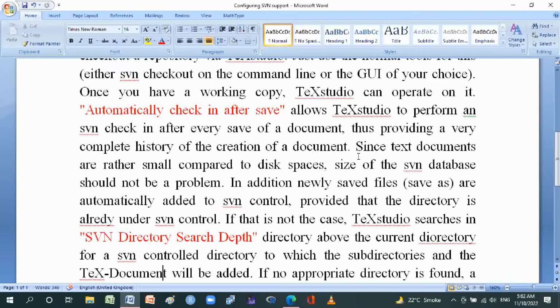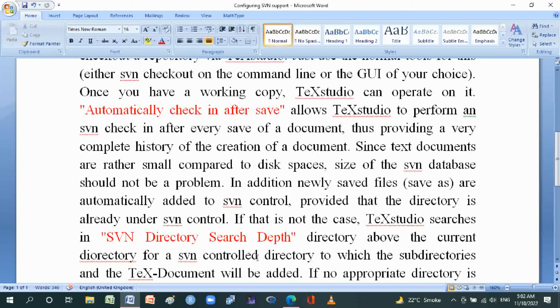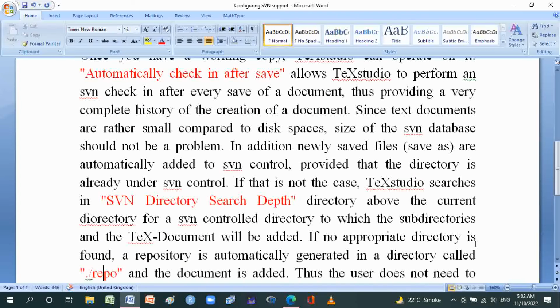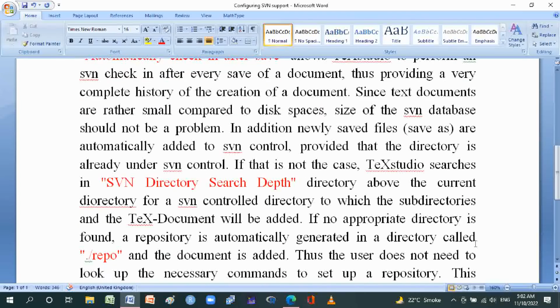If that is not the case, TeXstudio searches, within the SVN directory search depth directly above the current directory, for an SVN control directory to which the subdirectories and the text document will be added.